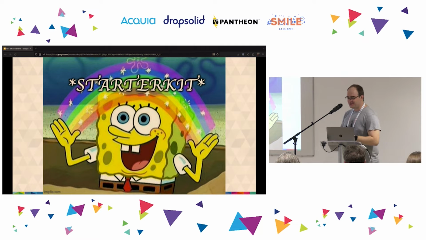StarterKit was added as an experimental feature in Drupal 9.3. It's been around a while. And then it reached stable in 10.0, and 10.2 comes out this winter, right? So, I mean, it's been around a bit. But like I said at the start, I don't know of any themes that are actually using the theme generation tool other than the core StarterKit theme. Radix, I'm hearing from the front row.